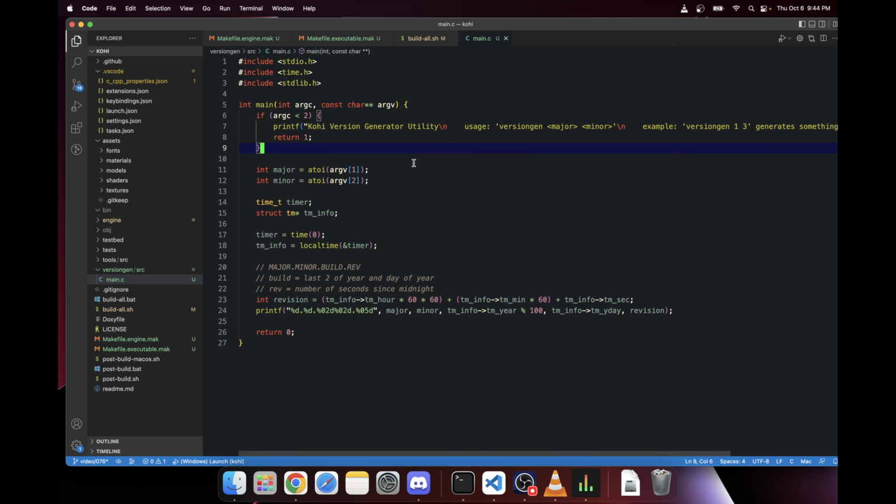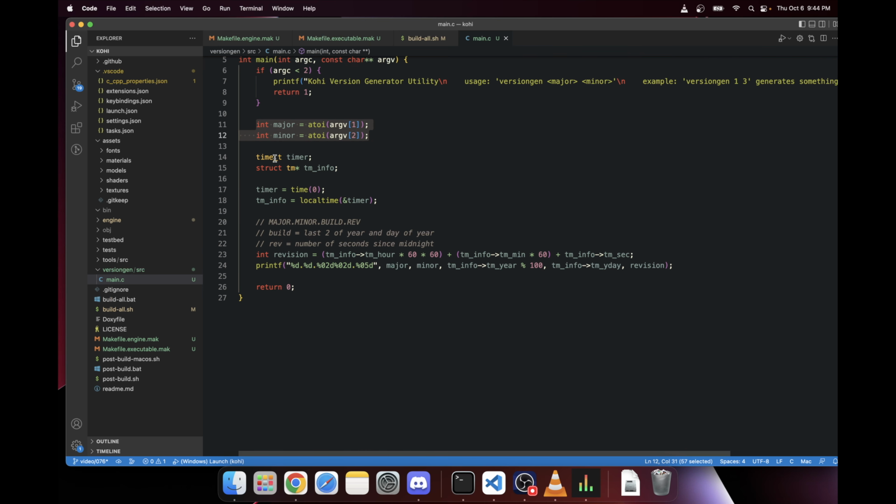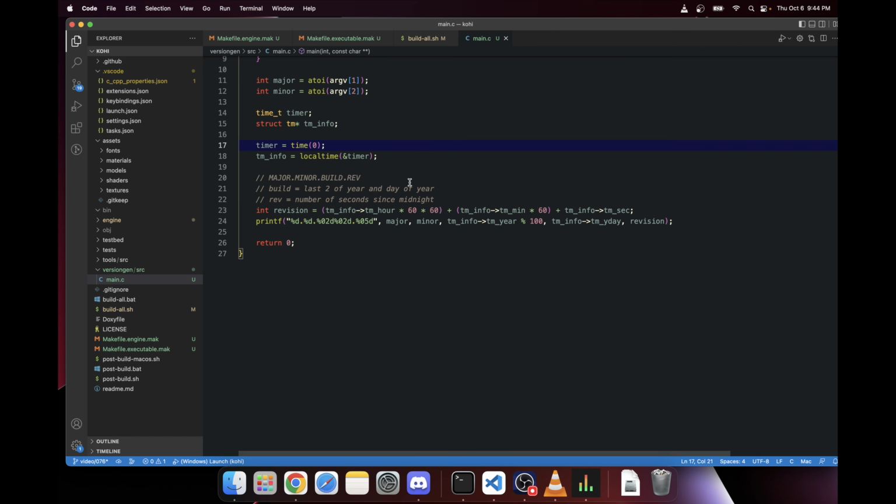So it bleats if we don't pass it the things it's looking for. Next, it goes ahead and parses the first and second arguments. And then we go ahead and obtain the local time. I'm just using this for now. I suppose we could switch this to UTC at some point, but for now I'm not really too concerned about it. It's not like the major and minor versions are going to be based on this. It's just for the build and revision. So the build is going to be the last 2 digits of the year and the day of the year.